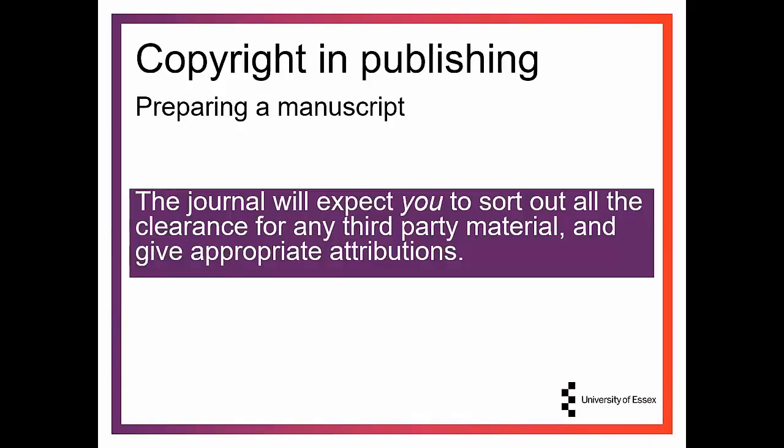When you're preparing a manuscript for publication, it's important to remember the journal expects you to check any copyright clearance for third-party material you may have used. This can include images, figures, and graphs, amongst other things. Remember when carrying out your research to keep track of where you are finding these materials, as you need to be able to give appropriate attribution to all third-party material used in your work.